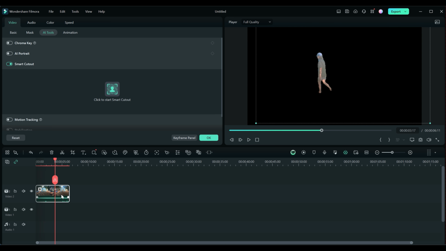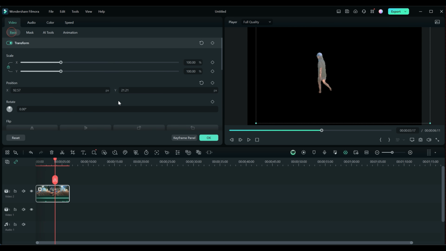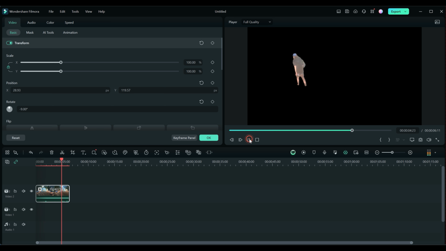And let's get back into the basic here. Let's say you wanted the person to be walking downhill or something like that. You could do that as well. So there are all kinds of ways that you can then finesse it in this part. But basically, that's all there is to it. It's a very simple process.